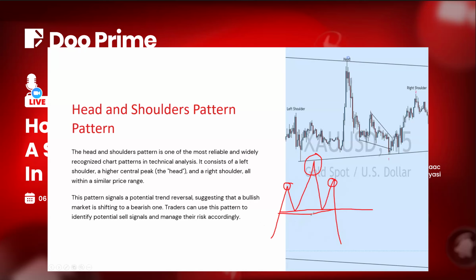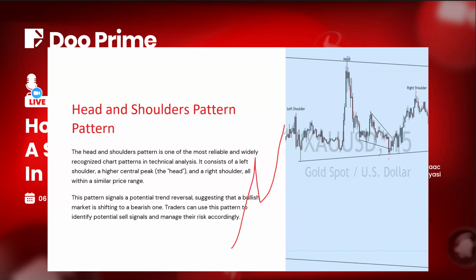Let's go. So the pattern, the name of it is just like whatever we look at, like this. So this head and shoulder. You can always see the head, the left shoulder, and then the right shoulder. Very simple pattern, but it's one of the most powerful patterns to trade in Forex. One of them. It's a very, very good, simple pattern.